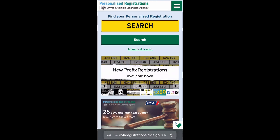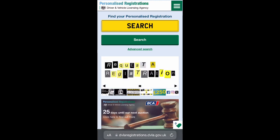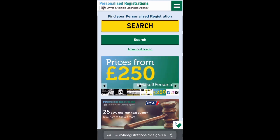So first things first, you want to go onto the DVLA website. This is the official site. This isn't companies like Reg Transfers or Swift Reg, where they claim to sell you the number plate for cheaper because they add in fees and all of a sudden they're making 20, 30, 40 pound profit on top of a plate that you could have got for the lowest price possible. And chances are, if it is on their website, it is on the government website.